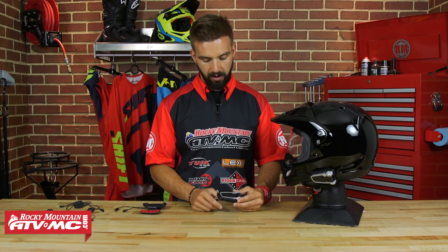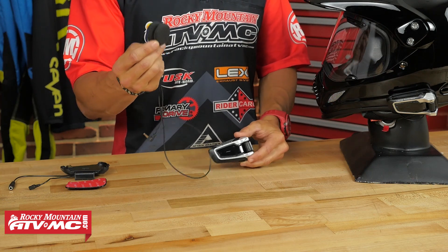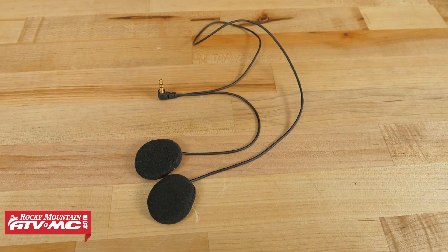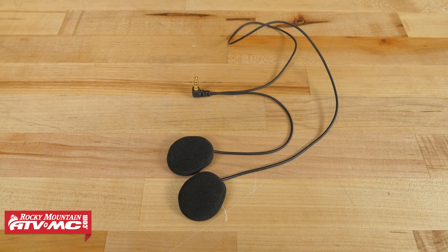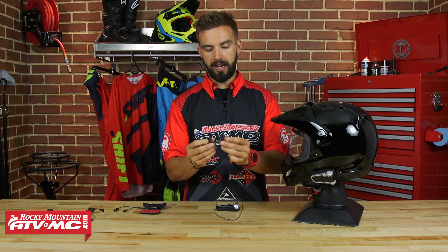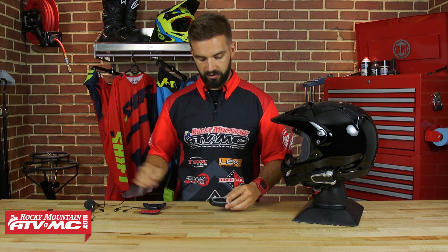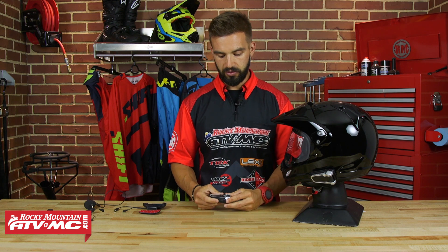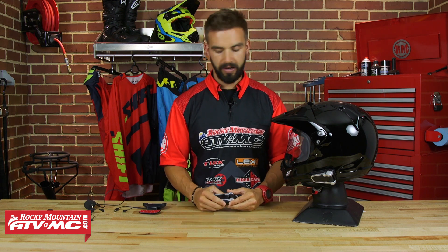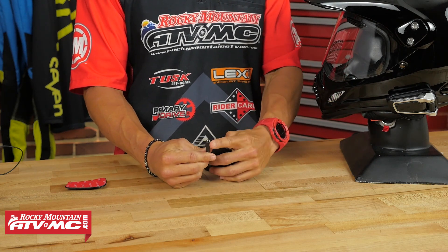Now how you listen to your music — a couple of ways Cardo allows you to do that. Included with every Pac-Talk are speakers that you route through your helmet into the speaker pockets. We've used these — great sound quality. If your helmet doesn't have speaker cutouts, they are thin enough that you should be okay. But if you don't like having those in there, they give you another option as well: you have the option to run your own custom earbuds. There's a clamp included with a 3.5mm jack where you just plug in your custom earbuds. So a couple of different options on how you are going to listen to your music.